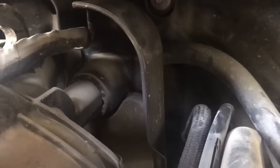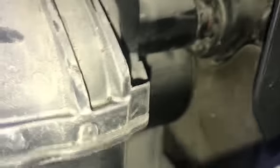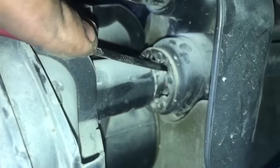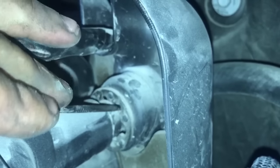All right, this is going to be kind of hard to film, so I'm just going to try to show you while I take this off. This right here, as you can see, is the hose that goes to the brake booster, and it goes all the way back here. What we're trying to do is push this back. So essentially we need to get our pick, move this back, and push the red tab inwards — then with the other hand, pull that off. It's kind of hard to do this with one hand.